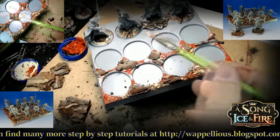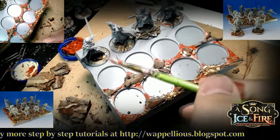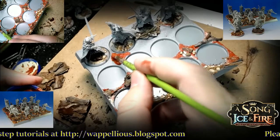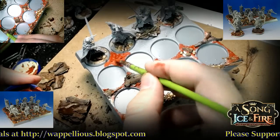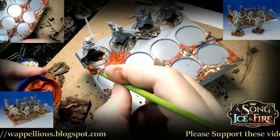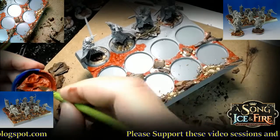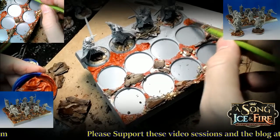Oh, speaking of flayed men, I think I showed you the basing I did on them. That's going to be a fun set of tutorials. Really looking forward to that. Not sure if I'll stick exactly precisely to the so-called official color scheme. I may add some of my own little elements to it. Who knows? But that's another one I'm looking forward to. I've got all of the neutrals, so expect tutorials on them. No doubt about it.